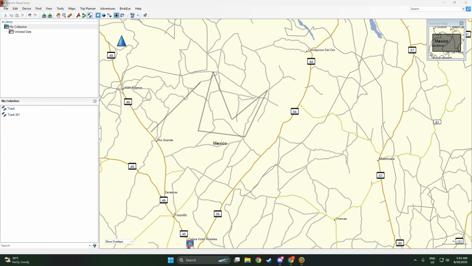Once you've carefully selected the desired tracks, the next step is to navigate to the menu bar at the top of your screen. You'll want to click on Edit, then hover over Advanced, and from there, select Join the selected tracks. This will initiate the joining process and bring up a dialog box displaying all the tracks you've selected.